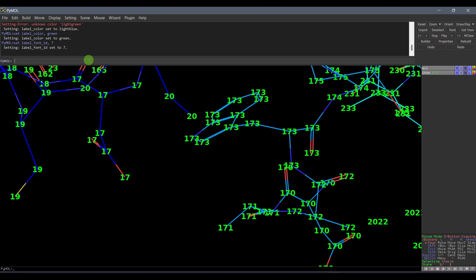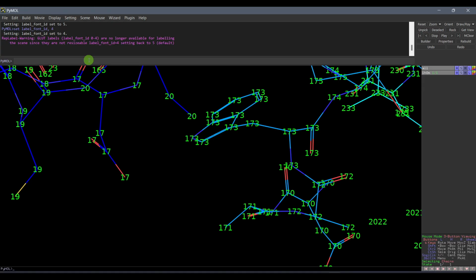I've been using 7. As you can see, it's a little bit bolder. You can use 6, and some Italic kind of font is also available. This was 6. Let's do 5. Not much change. 4, okay, 4 is not available. 5 is default. And then 8. Setting label font ID set to 8.